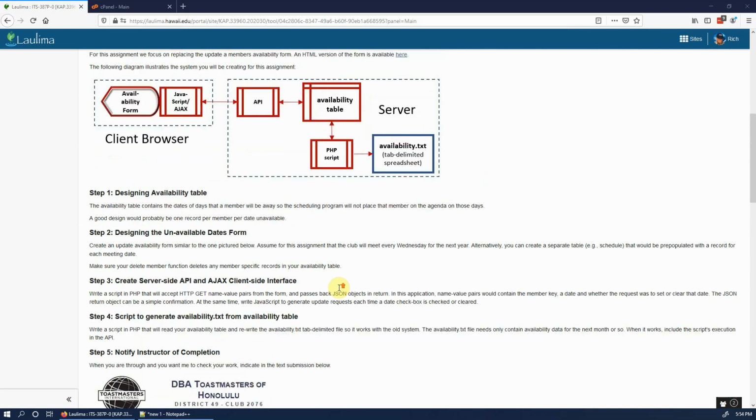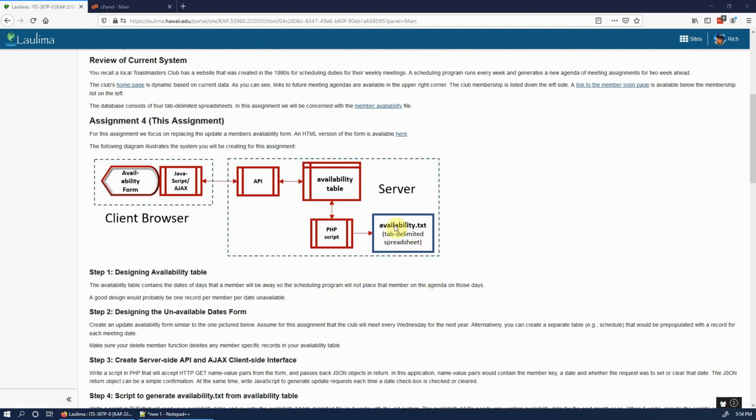Okay, and so in the old system, the data is stored in this availability.txt file, and so our system is going to replace it by storing it in a database, in a MySQL database table, but we still have to regenerate this text file because it's used by other components in the system.